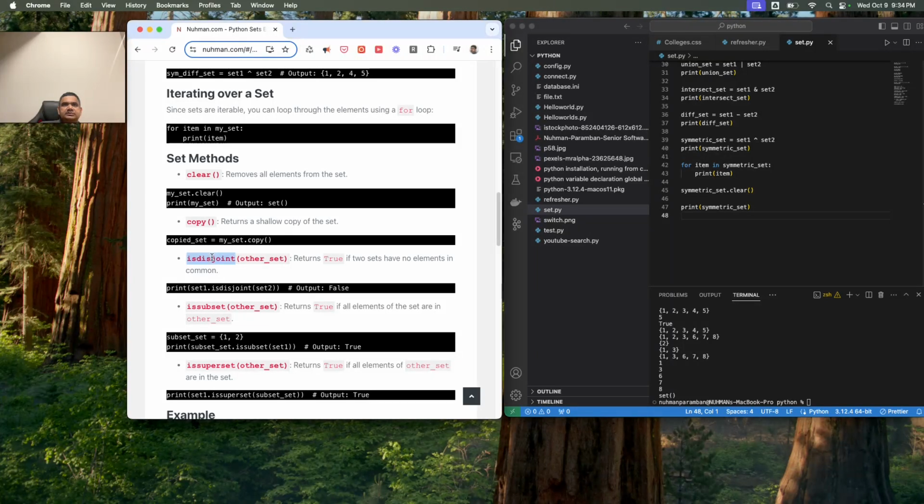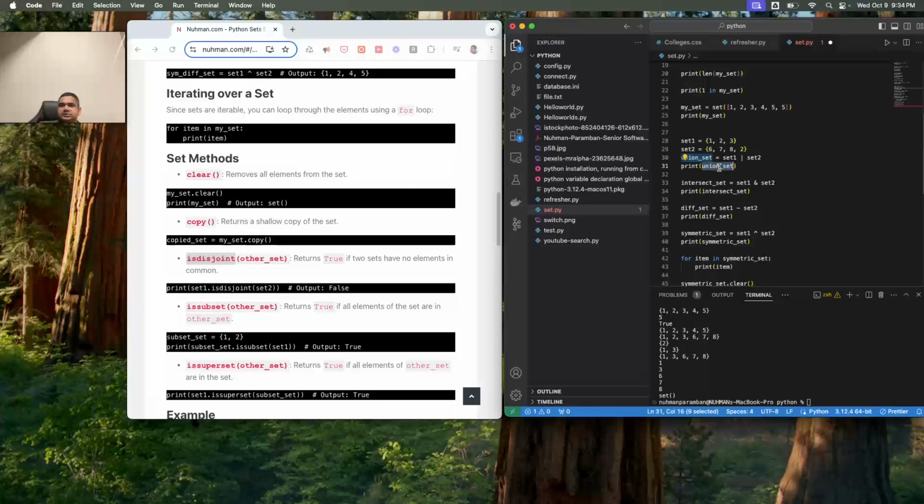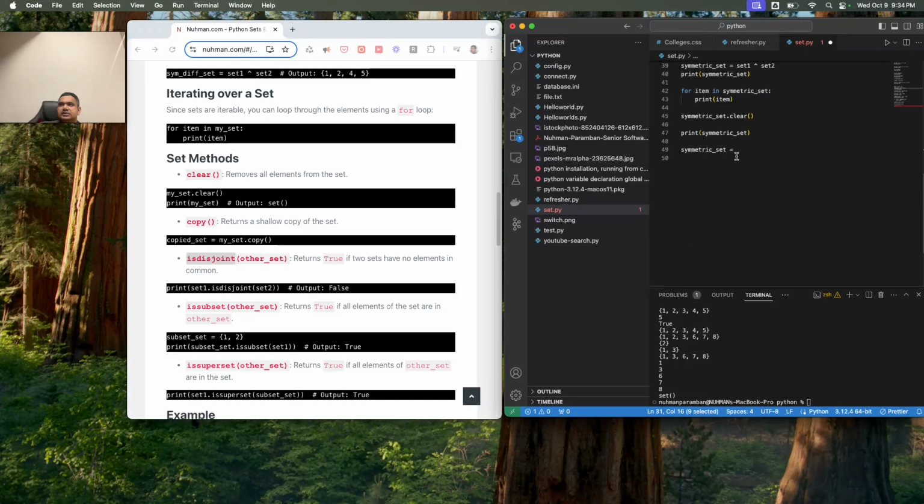Is disjoint, other sets. So this one we discussed, and we need a copy set here, right? So I'm using the same one. I'm copying from some other sets. So I have a union set here.